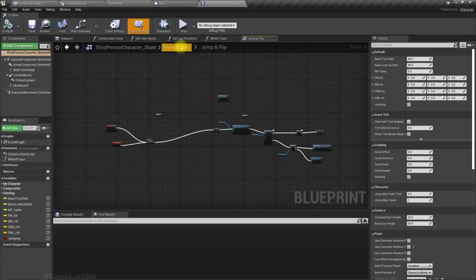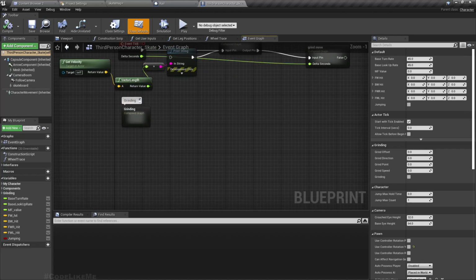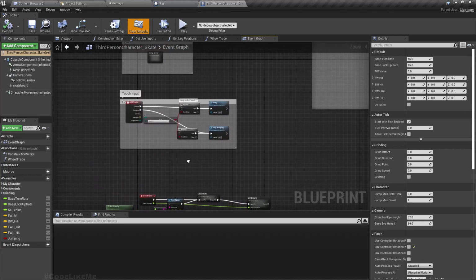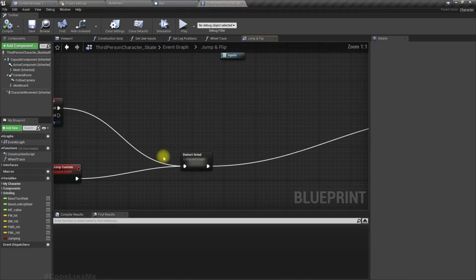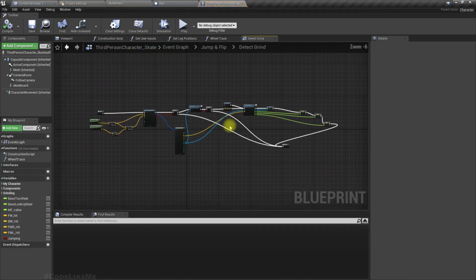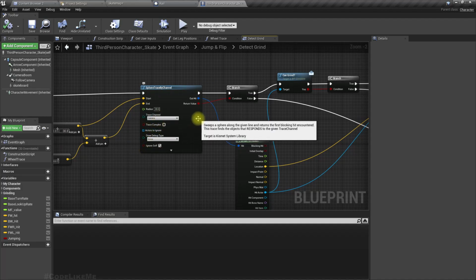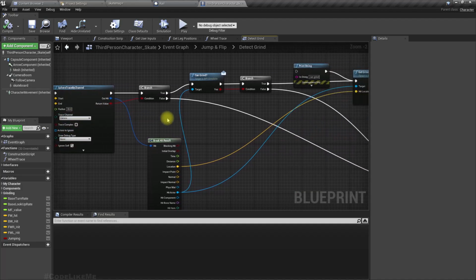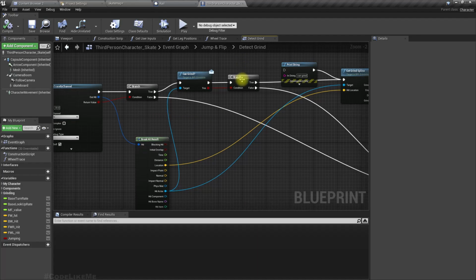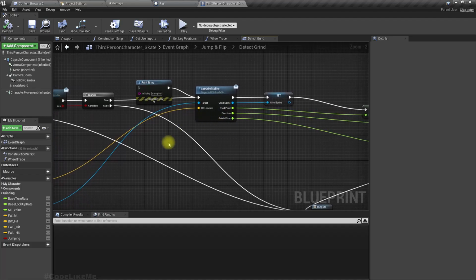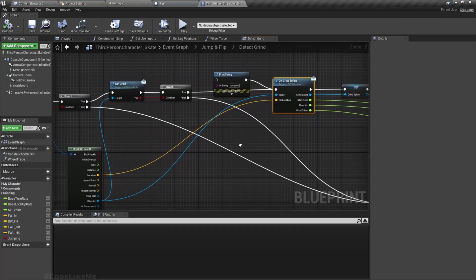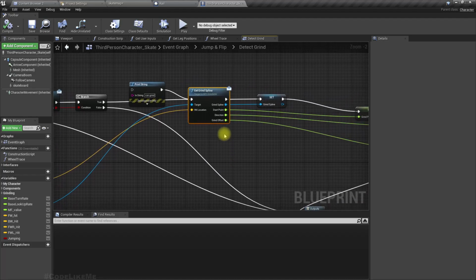Okay, so here in this jump and flip section, we do this: when I jump, using a line trace, a sphere trace, I check if there is a grindable object in front of the character. If yes, I get the location that the character should jump onto in order to start grinding. So here I have already implemented the direction.